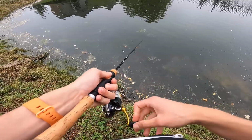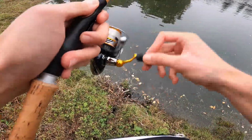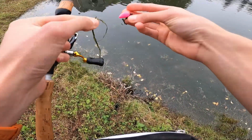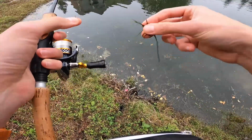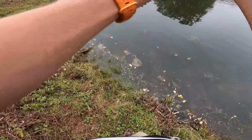I'm not gonna claim that this takes a ton of skill. This is totally just like a pond that probably does not get very much pressure because people probably don't even realize there's fish in here. But here we are. It's not about skill today. It's about making the most of the fact that I have 30, 40 minutes to catch a couple fish.